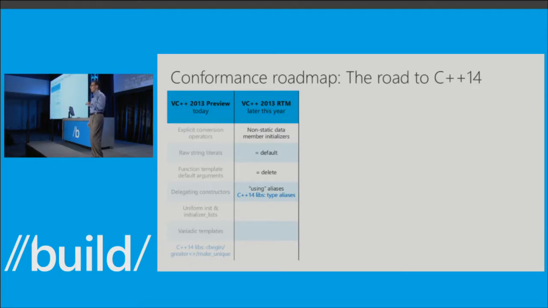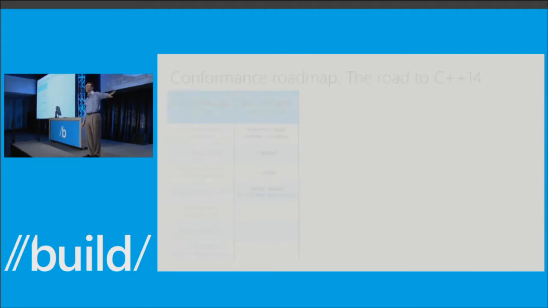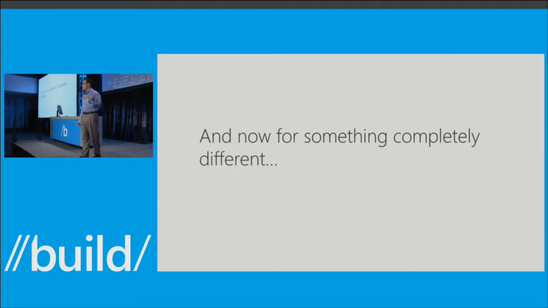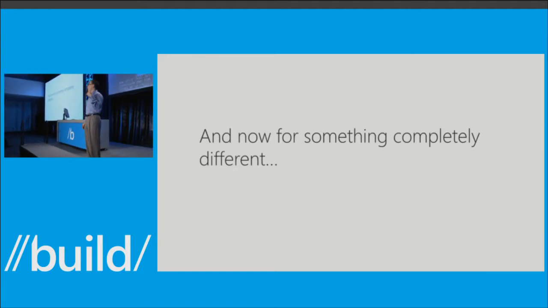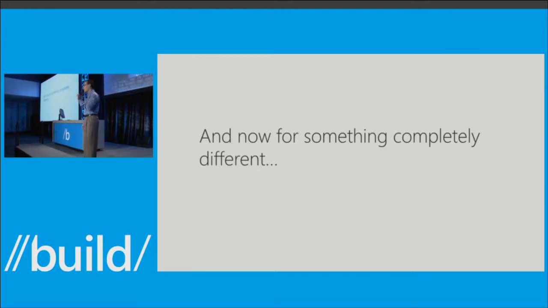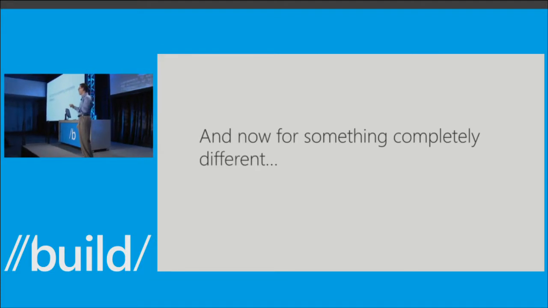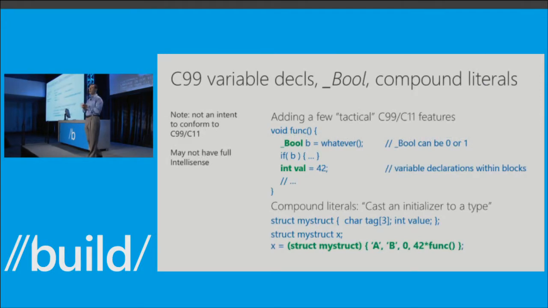Now let's take just a little digression, and for a couple of slides we'll talk about something that's not C++. Our customers want C++ conformance. We want C++ conformance. But customers ask for a lot of things, and in particular, one group of customers really does need conformance to another standard. And although we're not targeting conformance to any other language in our Visual C++ compiler than C++ at this time, and we've announced that and been clear about that, sometimes there's tactical low-hanging fruit that can unblock people.